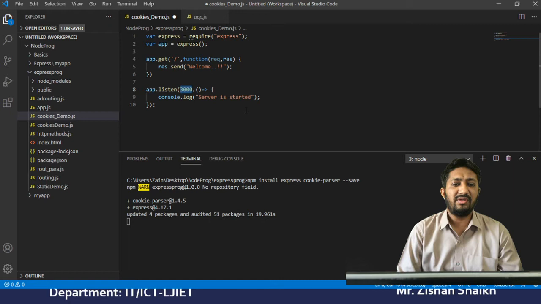But when you install it on your machine, initially in your package.json file you will not find cookie-parser. After you install it, that dependency will be added. So in cookies demo, I just copy pasted the basic code.